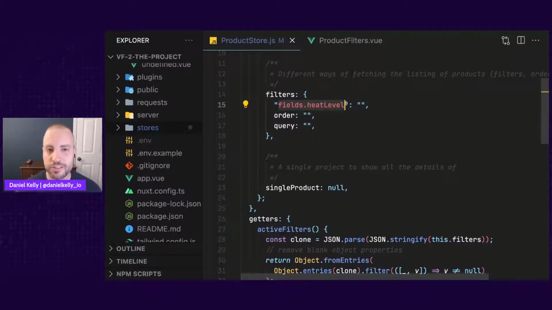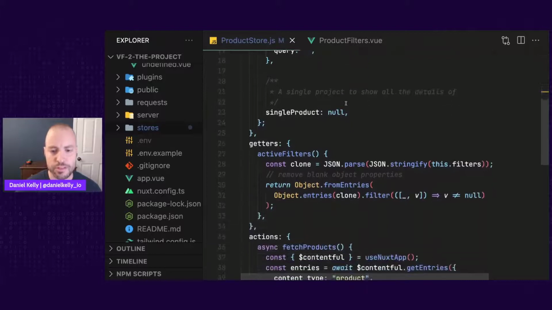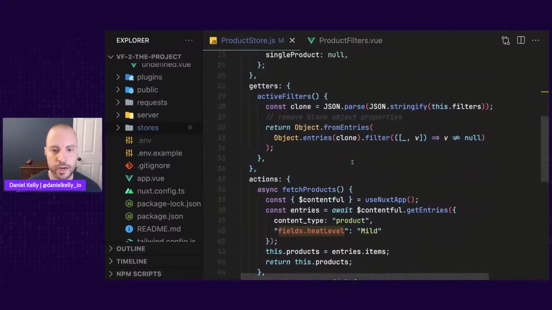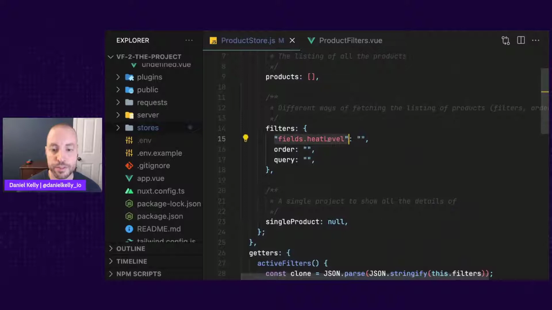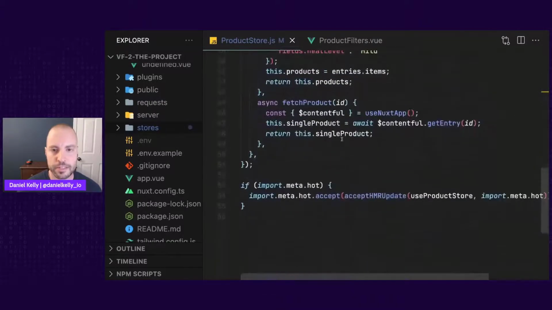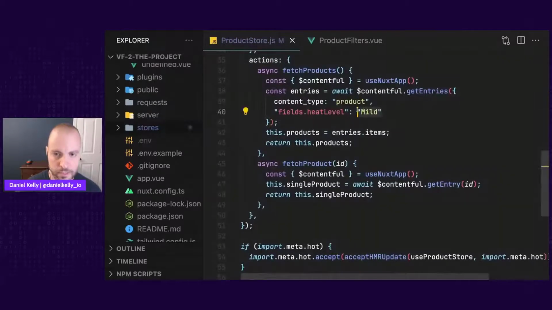Essentially I'm keeping up with all the filters that we want to apply to our products at this product store level, so that no matter when we request all of our products, the filters will be applied appropriately and globally. So let's say that we want our filter, fields.heat level here inside of filters, to pass into this here. We can access that via this dot.